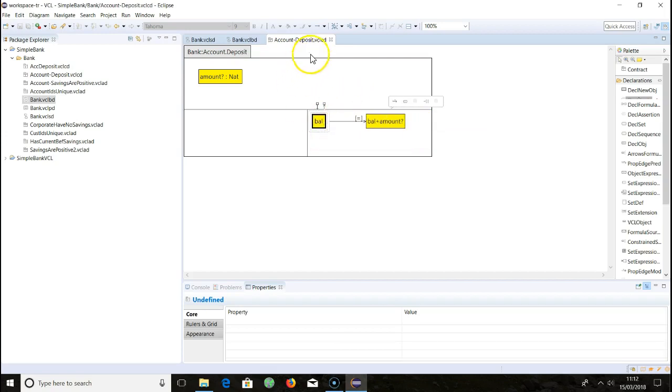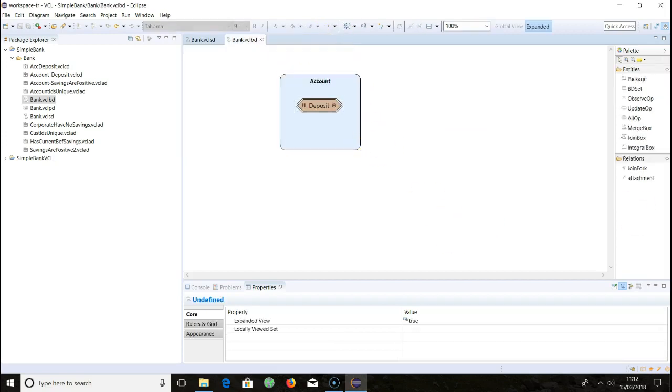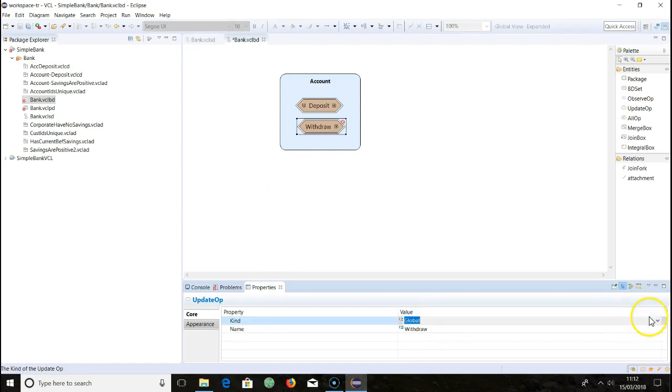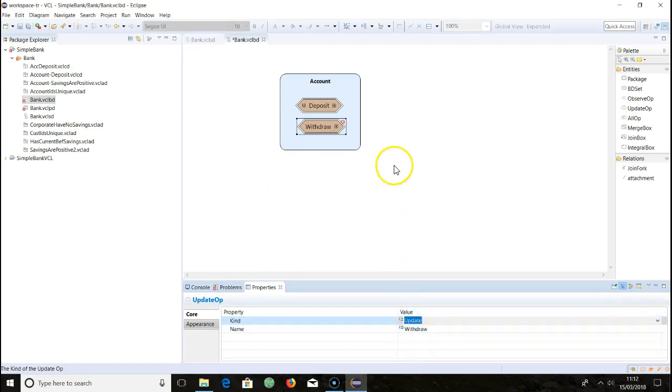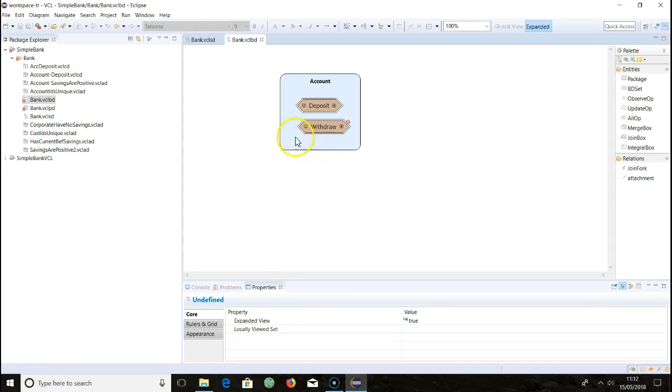Okay. And now I can also define withdraw, because the withdraw will be really similar. I again have to say that it's an update operation. And here I can use a trick, because I'm going to copy and paste from the previous one.